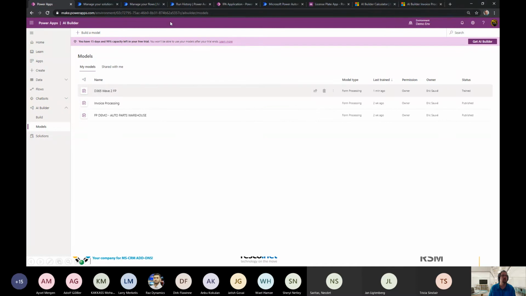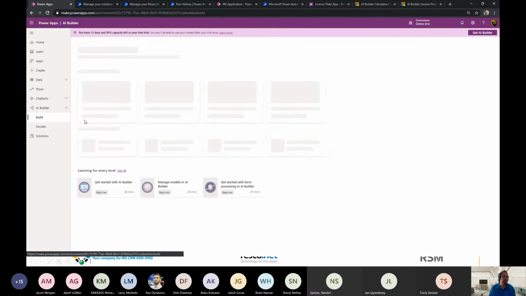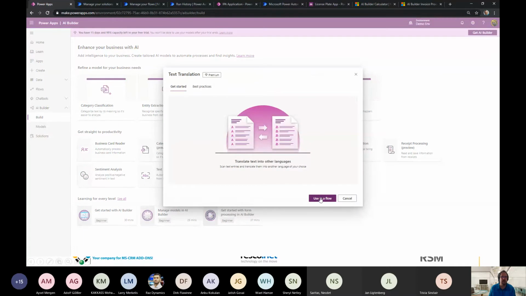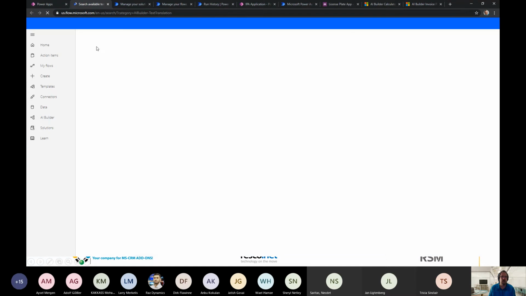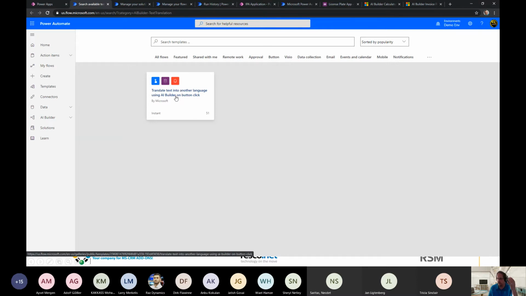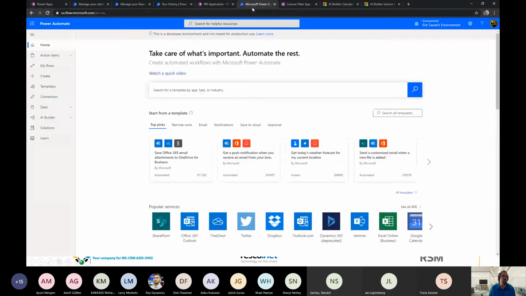Here we got our training. We'll come back to this one. So two ways to get to that. First one, I can go in my AI Builder section. I see text translation, and I can say use in the flow. What this does is simply come back to you with different templates that use this text translation and provide you with a base to work with. What I'll do now is let's create one together.